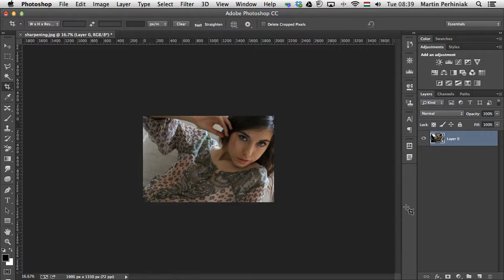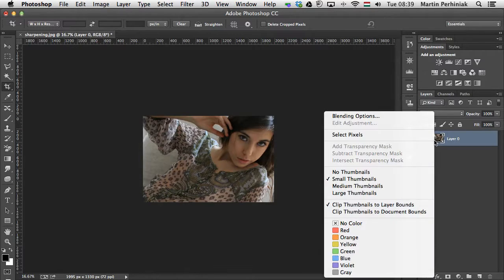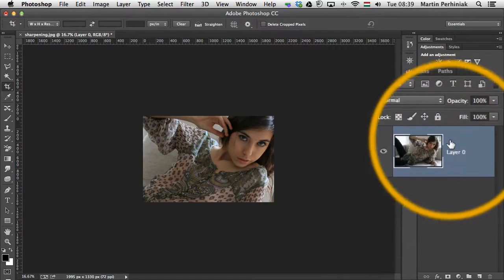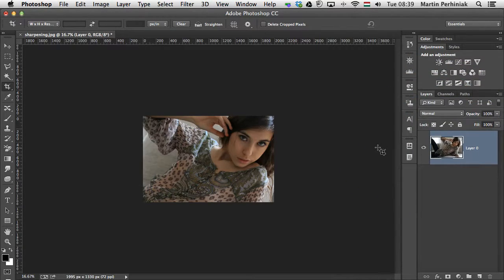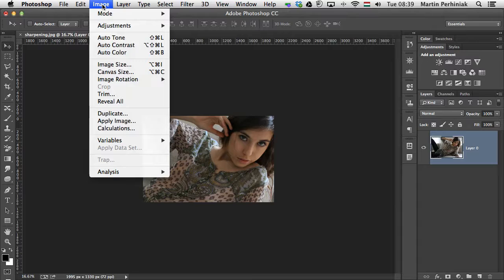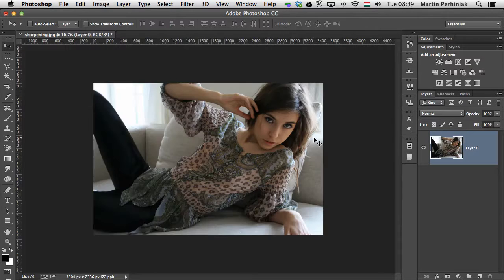And I can also tell that by right clicking on my thumbnail and setting it to large. So here I can still see the whole image. That means we have some hidden image details outside of our canvas. So then if I go to image and choose reveal all, that will show all the hidden parts of my layer.